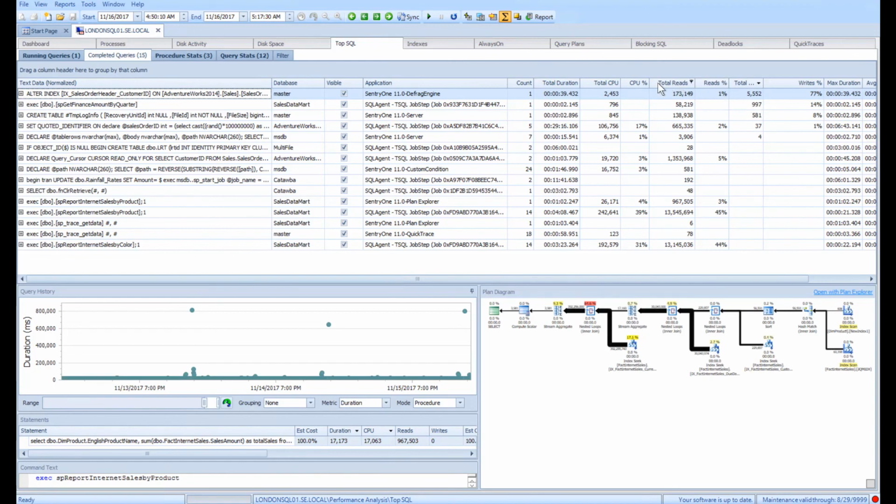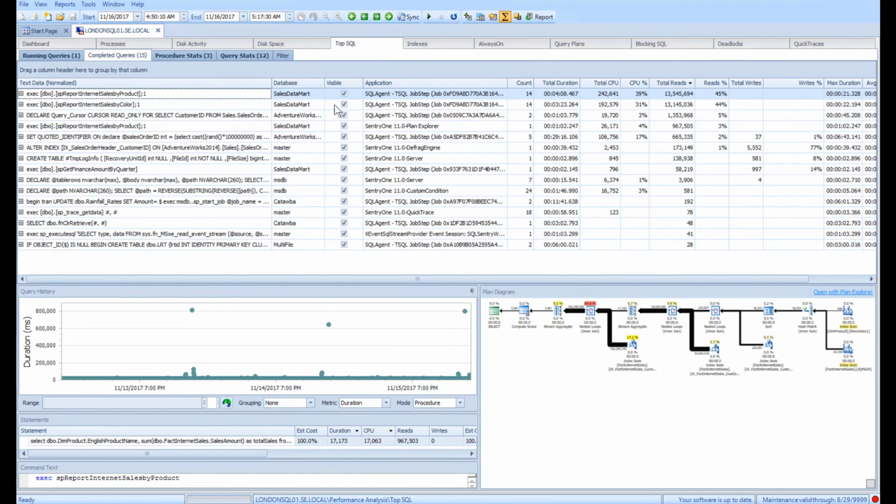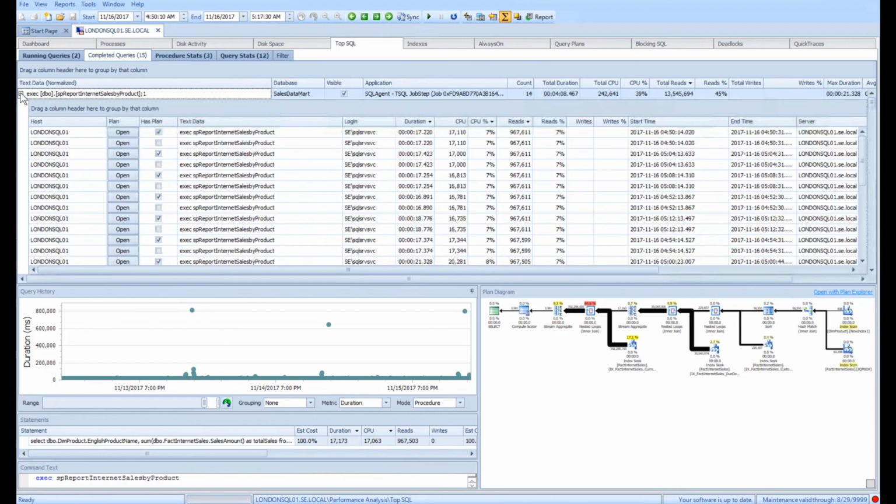So if I go ahead and look at reads instead, I do see 2 stored procedures here that are taking up a decent amount of CPU and reads. So if I decide maybe I want to go ahead and tune those, what I can do is open up the node at the side, and then if I have a plan selected, I will see that Plan Explorer information surface from this pane. I can go ahead and go to Plan Explorer from here.